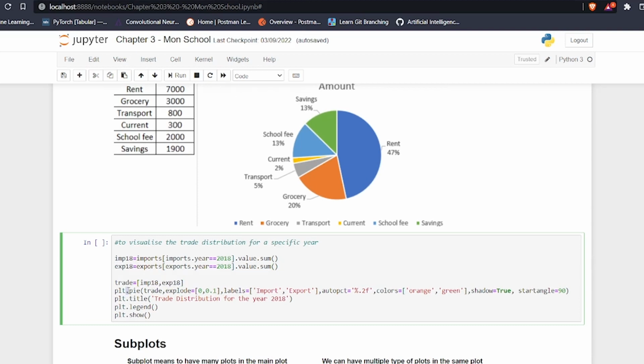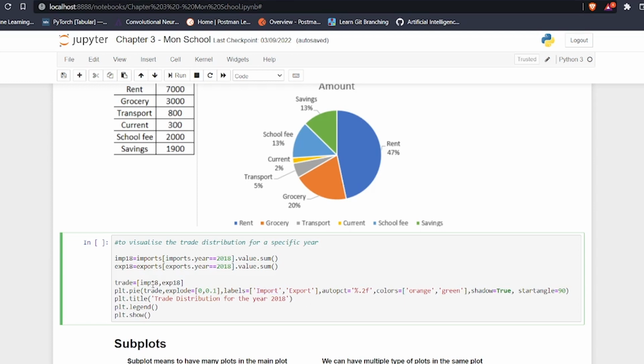So for the pie chart, I would paste it as a list, and then for explode, I'll explain what the explode function does. And then I have given labels. The labels have to be in accordance with the sequence of the list.